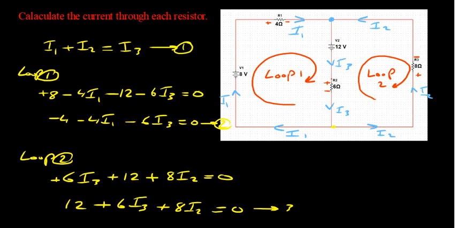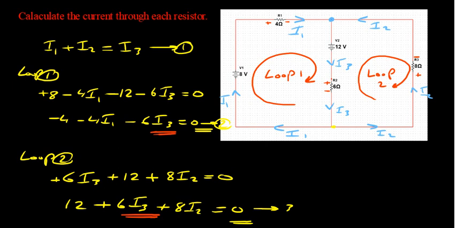Now, it is time to try to solve these equations and find the value of every single current. To do that, I need to look carefully and find my key to these things. So if I look at equation 2 and equation 3, I'll find that there is a common element between them both, which is, I'll put a circle around it, or I'll underline it, the I3.